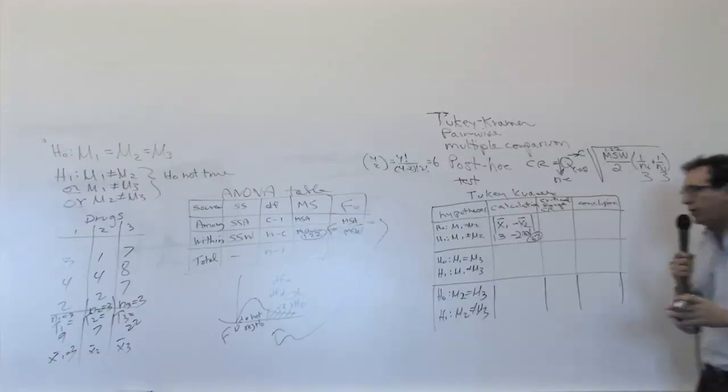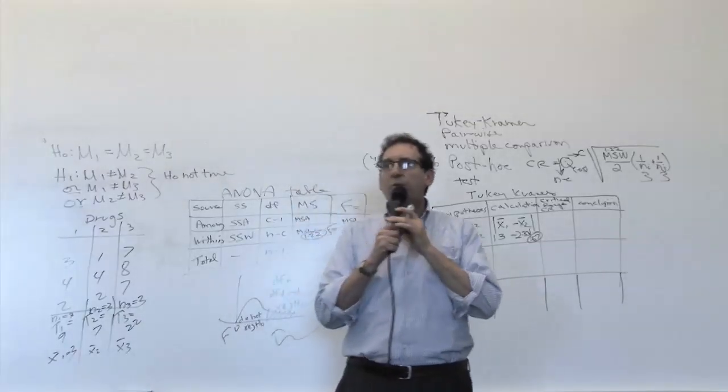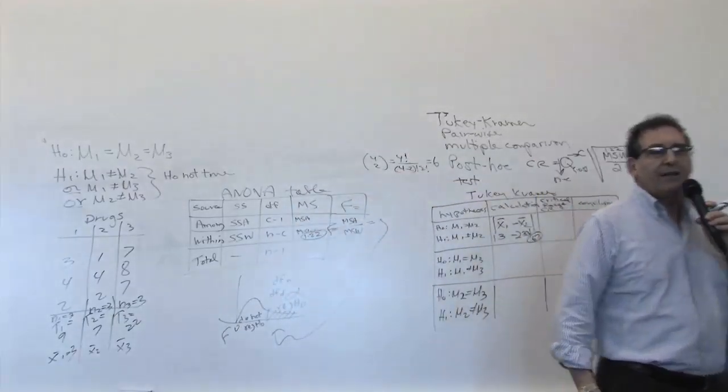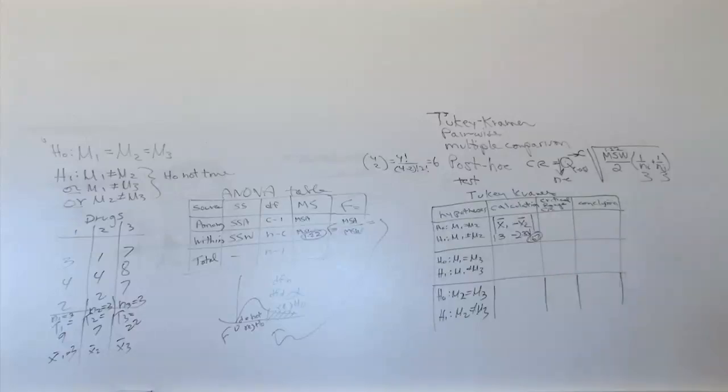And finally, how do you look up the Q table? Well, you've got to go to the Q table, which I probably don't have myself. Anybody have the Q table with them? We don't. We're in trouble. Anybody have a Q table? Okay, thank you very much. Okay, so we have a Q table. I know it's in the back of the book. Anybody who has a book and can look for it might find it before me. Q, page E10.